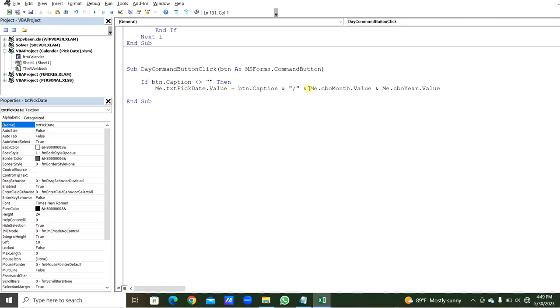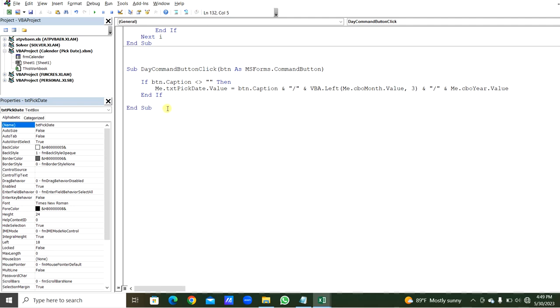Also, we will get the first 3 letters of the month. So we will use the Left function here, VBA.Left. The string is this month, and how many characters do we need? 3 characters. So the first 3 letters will be from the month. Okay, here End If.